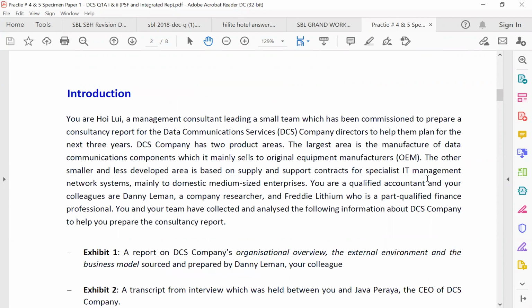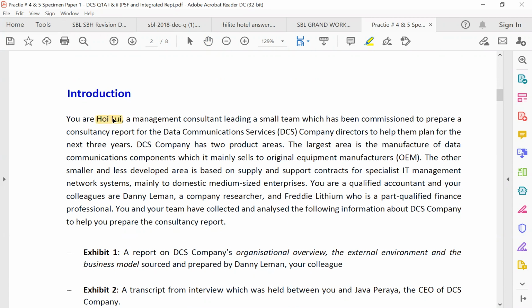So basically, in the introduction, you are Hui Louis. Your name is Hui Louis. I have forwarded this question to your group as well. All those who are not included in the group, I told you yesterday to please text me so that I can add you to the group. However, I have forwarded this question on the group as well.